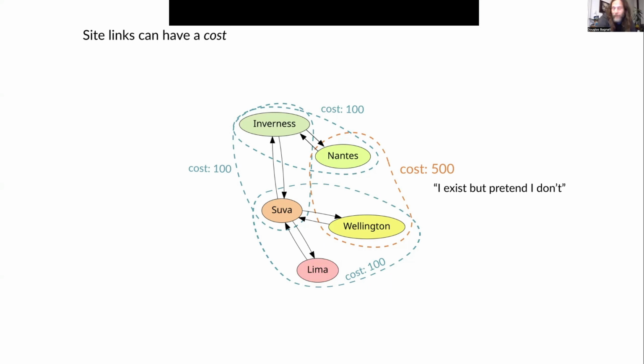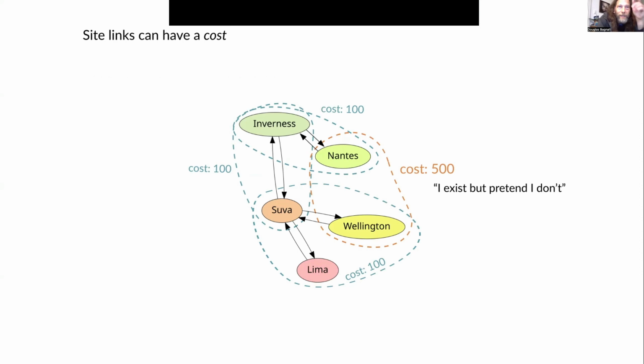Anyway, you can put an extra link on a site link and give it a cost such that it won't ever be used. But the easier thing to do is to not put the link on, and then it won't be used. So there's this cost thing you can put on a link, but it's better just to ignore it. Everyone ignores it, and they just put the links on that they actually want to work.